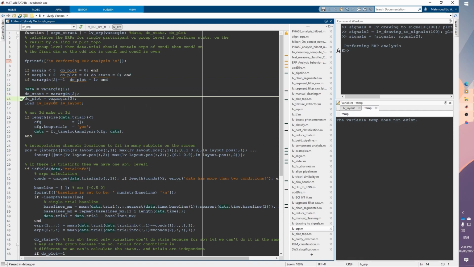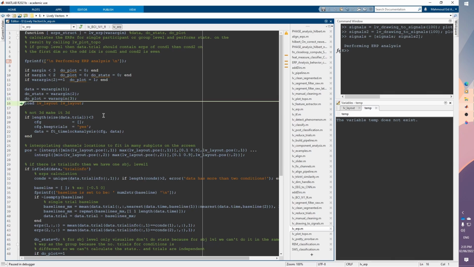Okay, so here I'm just storing my data, and this is a variable argument input. So that's when you didn't specify the number of arguments of this function, MATLAB can just put this in a variable arguments. You can pass as many arguments as you'd like, and here I'm just accessing each one of them because I know that we have passed 3 arguments.